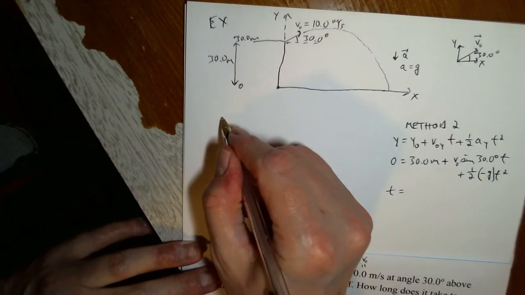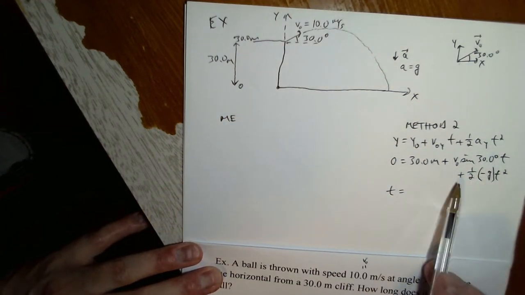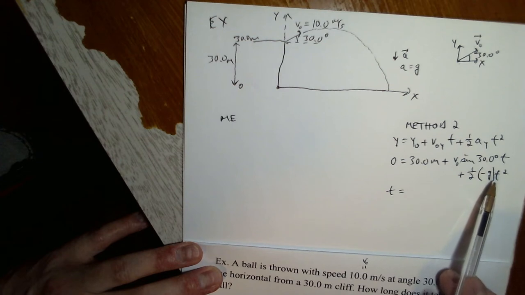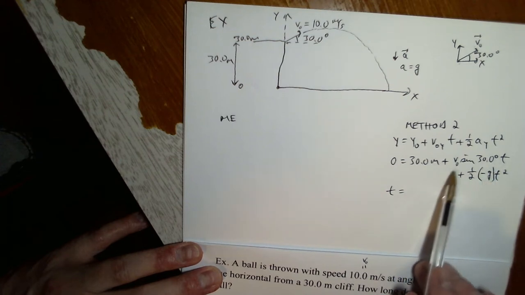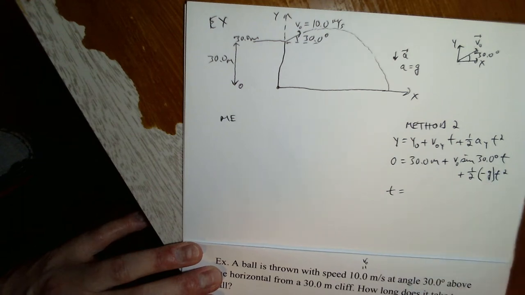The method I'm going to use, so the idea here is that we could solve this. We can solve this to find t, because t is the only thing we don't know in this equation. We know v sub naught and we know g. It's the 9.8 meter per second squared acceleration of gravity near the surface of the Earth.